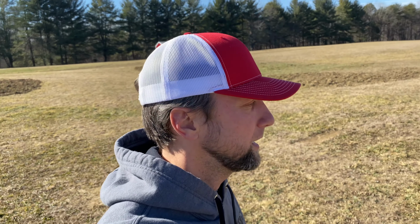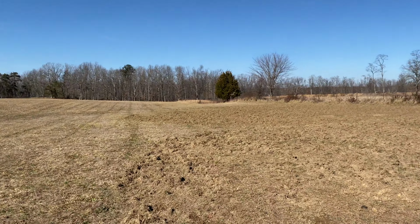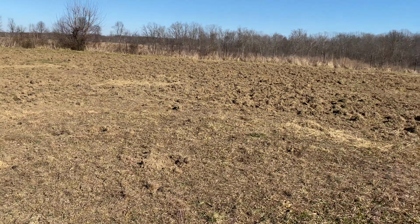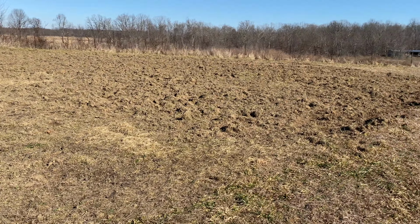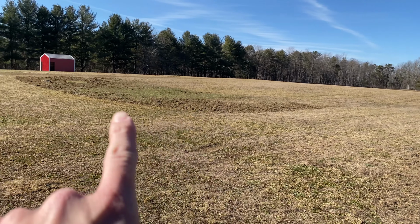A couple videos ago, we moved our meat pigs and our breeder pigs, and we talked about how they were really rooting up back here. And so we planned on maybe turning this into a pumpkin patch. Well, obviously the same thing continued along here. I don't know what was in there that they were really getting at, but they were liking it a lot. So I was hesitant to keep moving them around this field back here because we don't want to have it all ripped up. They started right there, as you can see.